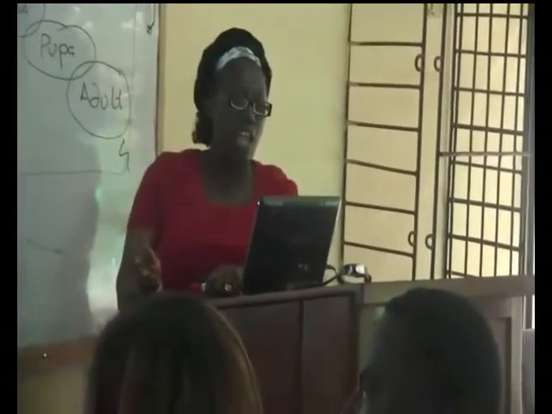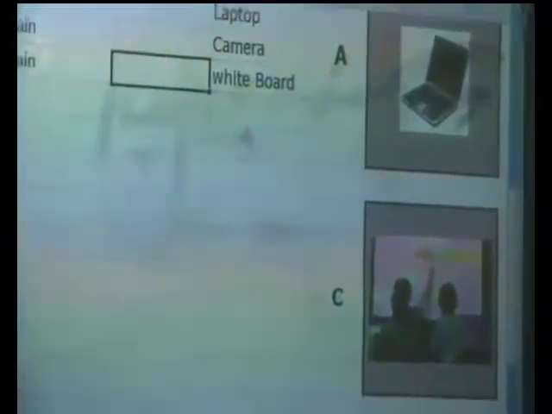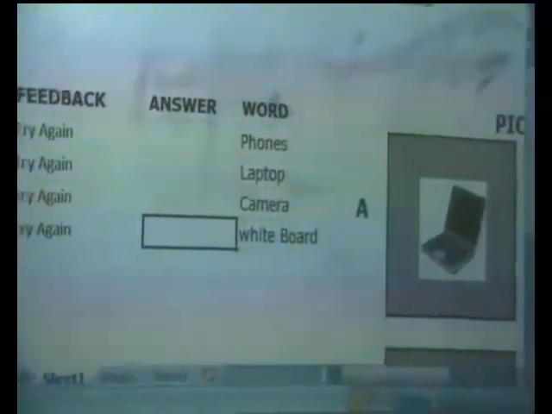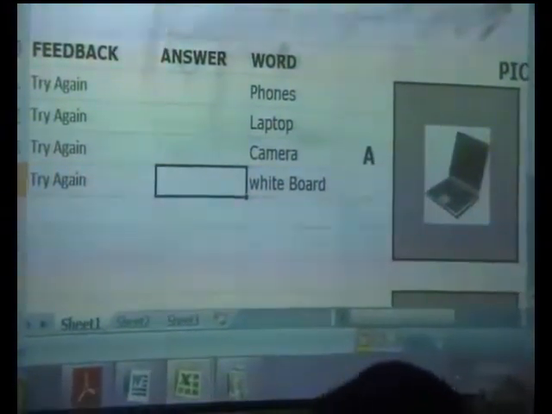And the pictures are labeled A, B, C, D, E. So this would be applicable to so many things. This is just an example. You have the words phones, laptop, camera, whiteboard.